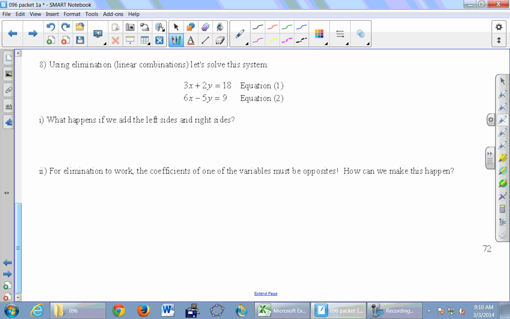So what we're going to do is multiply the first equation, both sides, by some number, and then we'll multiply the second equation by some other number in such a way that the y's will cancel. So I'm going to put numbers up here, and this is what Brittany was getting at, and then we're going to see what makes it work if we can't see it just yet. I'm going to multiply the first equation by 5 and the second equation by 2. Because one's already plus and one's minus, I think, yeah.